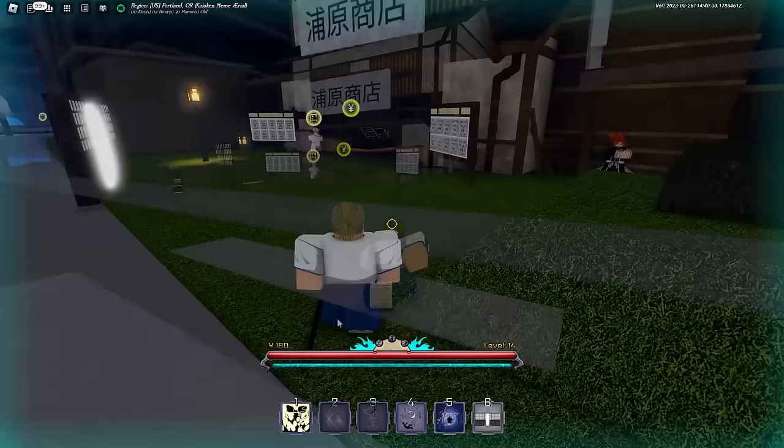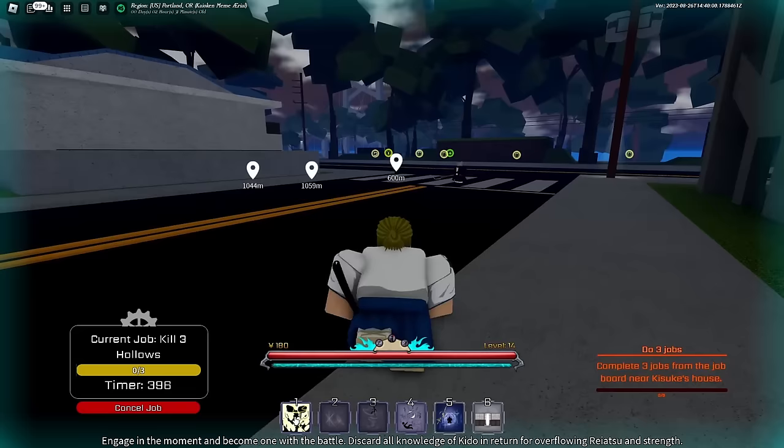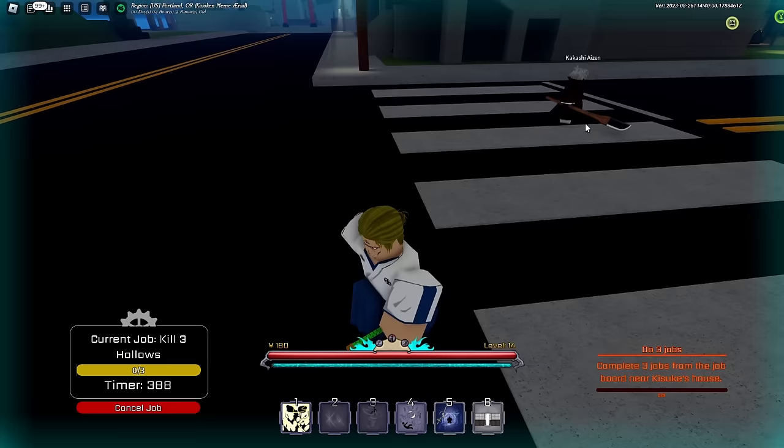But let's go do a quest. Let's go actually kill three hollows because I want to showcase all the new skills I got, and our mode is really cool. I'll show you guys. Wait, is that a Bicento? Okay, I think this guy's in the wrong anime because that's from Whitebeard. But anywho, you know the clan skill I was talking about. I'm gonna show you what this does.